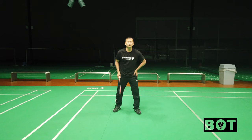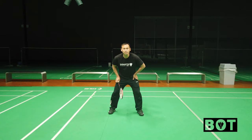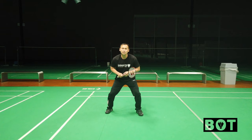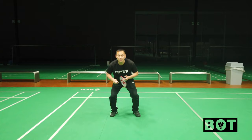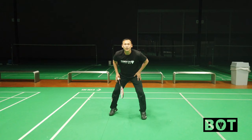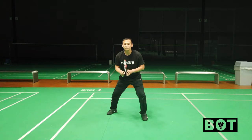Now, how low are you supposed to stand? For me, it's more of: if you can do a quick step as fast as you can, that's how low your position is supposed to be. That is your fastest position. If you're standing up it cannot be as fast, and if it's a little bit too low, it's also very hard to do a quick step. So how fast can you go — that's how low you need to stand.